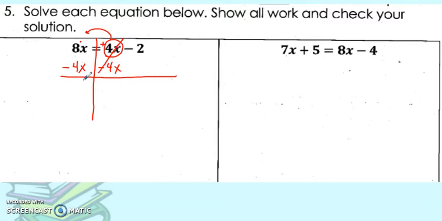That cancels out, and I have 8x minus 4x is 4x when I combine my like terms. What's very important on the other side is that I don't forget about this minus sign. It now is a negative sign. Now I have my like terms together. I have my constants all by themselves. I can split apart my like term and I can divide each side by 4. Cancels out the number. X will be equal to negative 1/2.